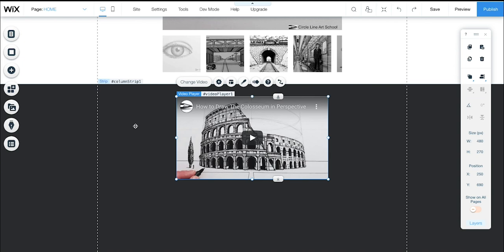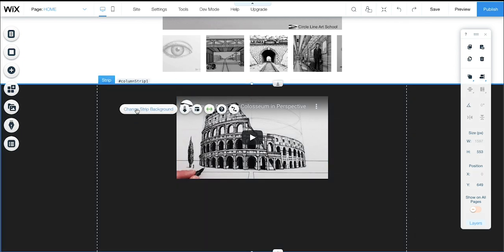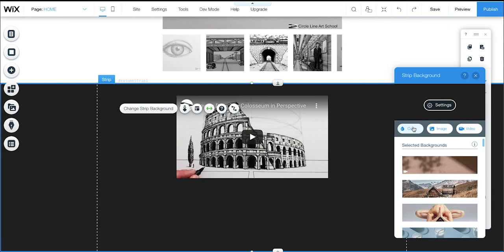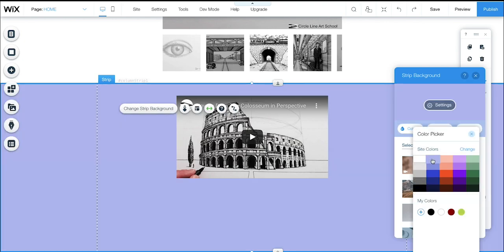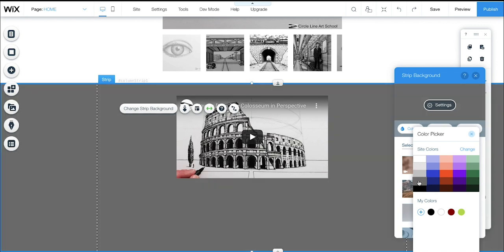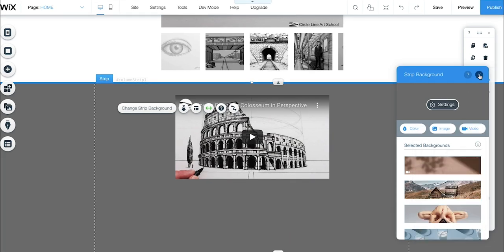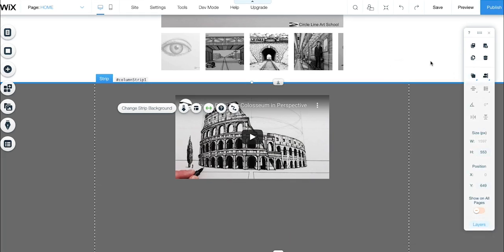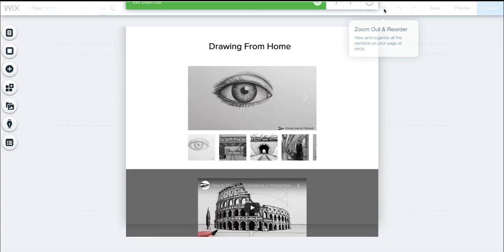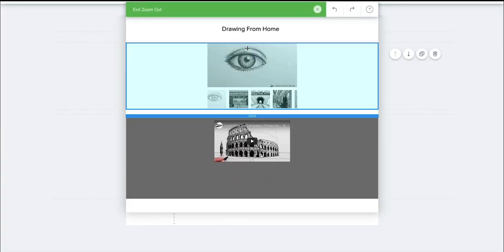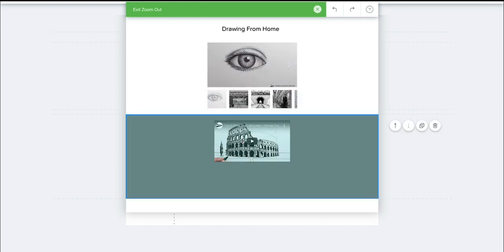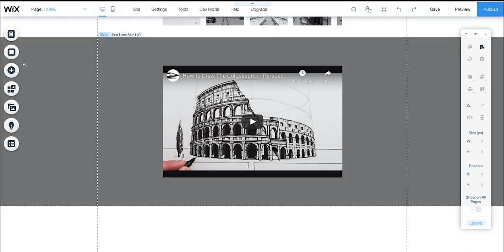And then with the background here, I'll change the strip background to a colour of what I want. Whoops, don't want that. So I'm just looking through selecting a colour that I want. I think I'll choose this darkish grey here and then close this. And now we can zoom out and see how the whole website links together. So it's starting to come along. We have a heading, we have a gallery, we have a video. Let's add another strip to the website and then we can add another gallery.